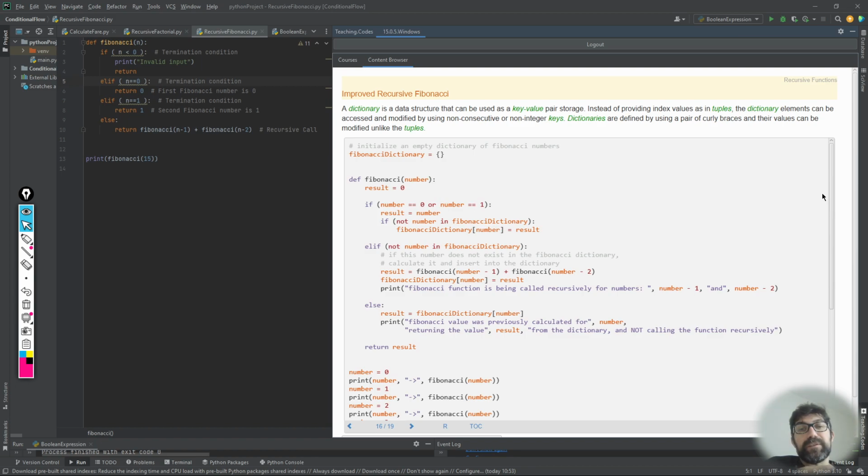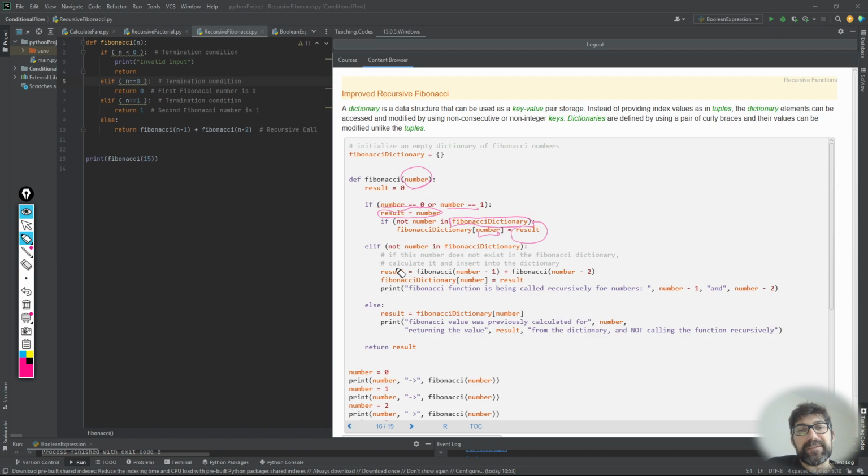So Fibonacci 2 might be something like this. The Fibonacci of the number is going to be the result. So if the number is not inside the Fibonacci dictionary, you get a number as a parameter, and if it is 0 or 1, the result is the number itself.